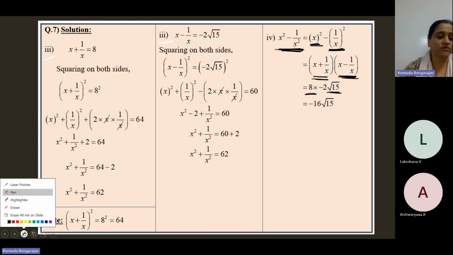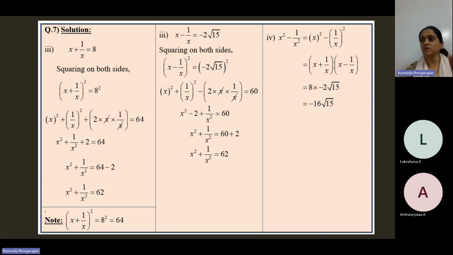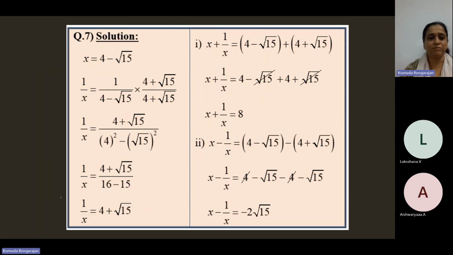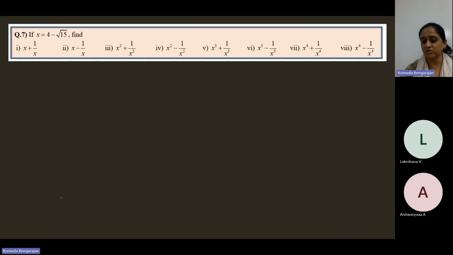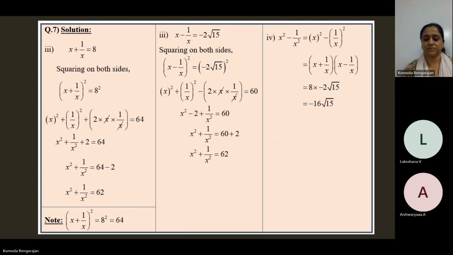So on Friday, before I forget, on Friday, we'll take a test on only this question. Okay, only this question. You practice, you have a holiday on Thursday also. You please practice everything. This question. Come prepared with this question. We'll take a test on a similar one on Friday. Yeah, write down.